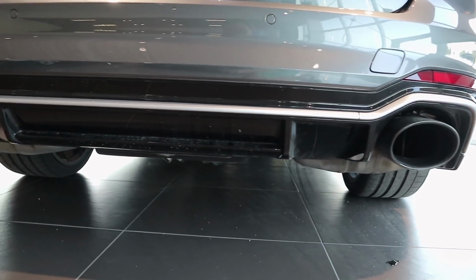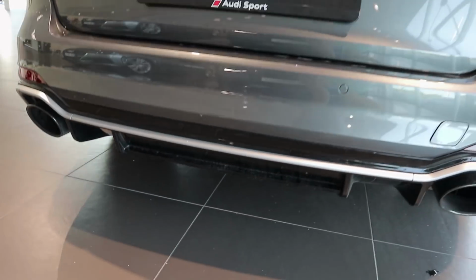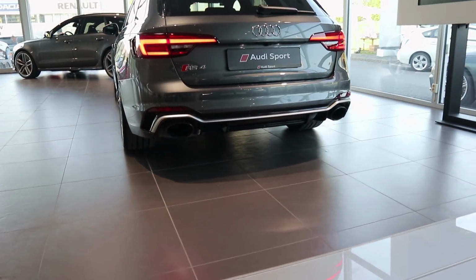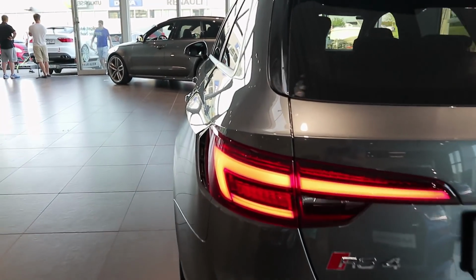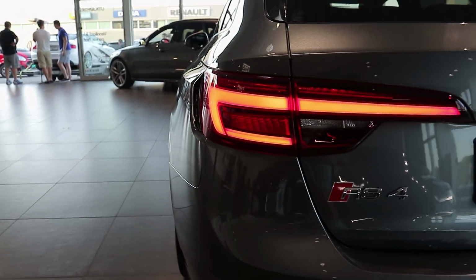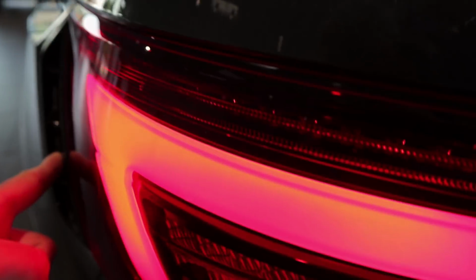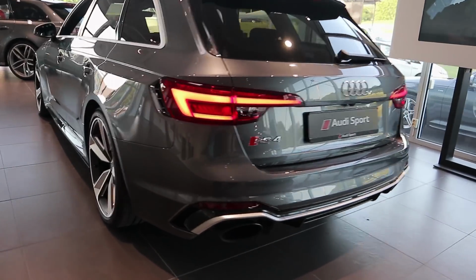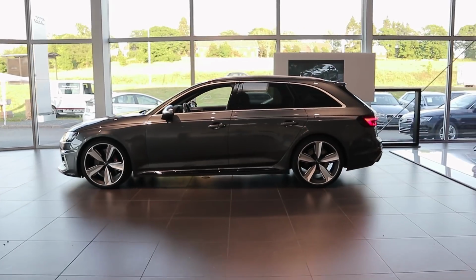And then you see this rear diffuser, which looks to be a proper diffuser, not just for the looks. It's also black painted. And so the rear does look more aggressive than a normal Audi A4, but it might be the most subdued end of the car. What really gives it away are the flared fenders. You can see you have that same, I think it's just a fake grille there, but it does look really cool. So that is the exterior styling of this Audi RS4. It just looks so damn mean with these large wheels and the fender flares.